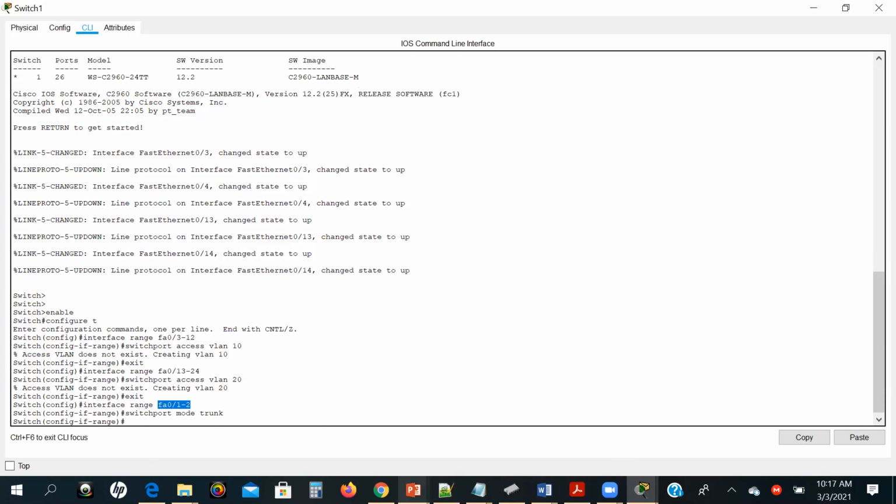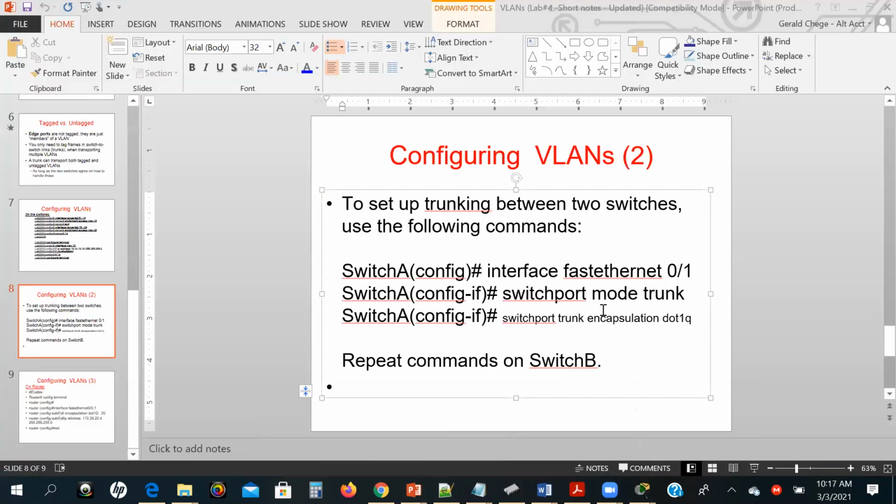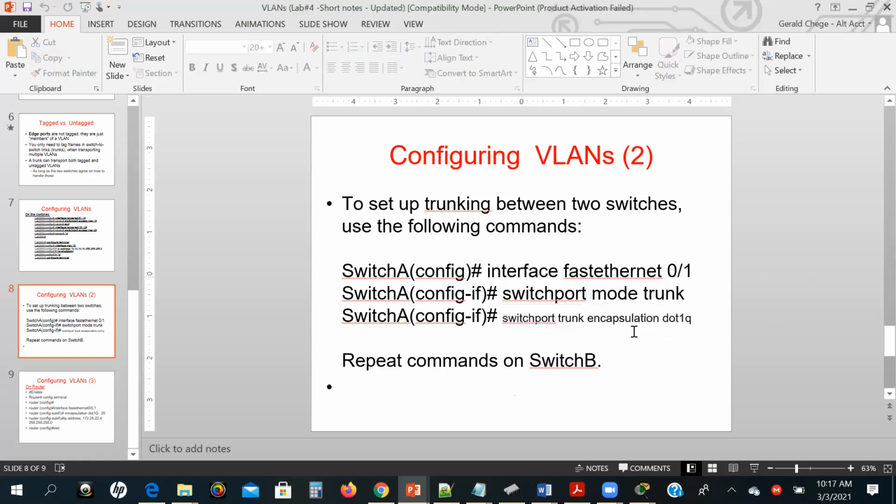Now, let's see whether this one accepts. I want you to issue this command: switch port trunk encapsulation dot1q. Some switches refuse. If they do, I think they still work without it. But just do this. Switch port trunk encapsulation dot1q. You can just copy these straight away without having to write all that. Okay, it doesn't want us to do that. You can get it from here.